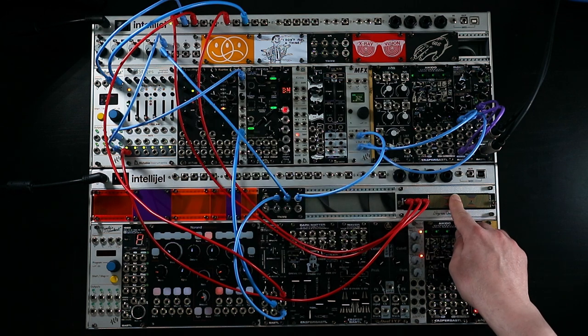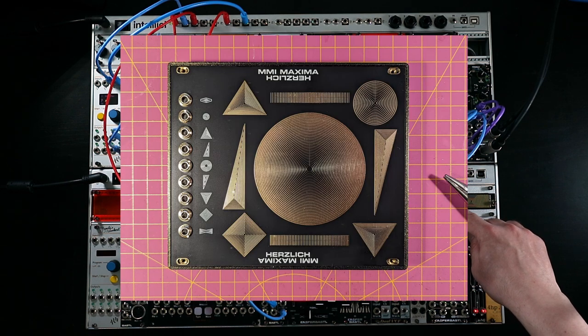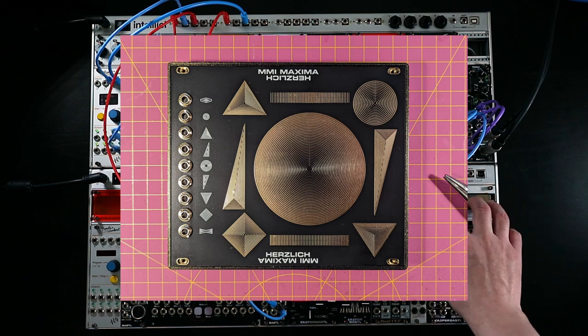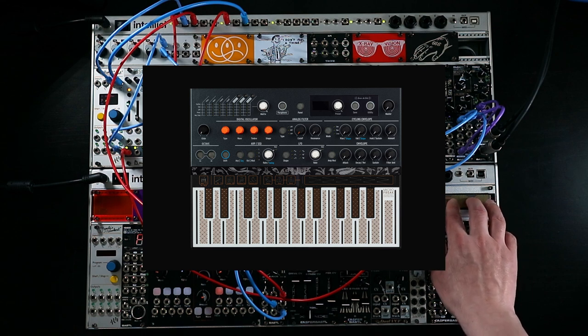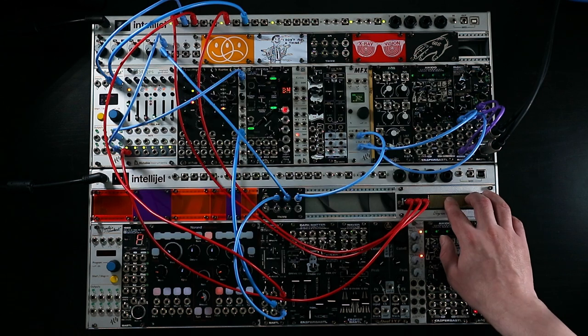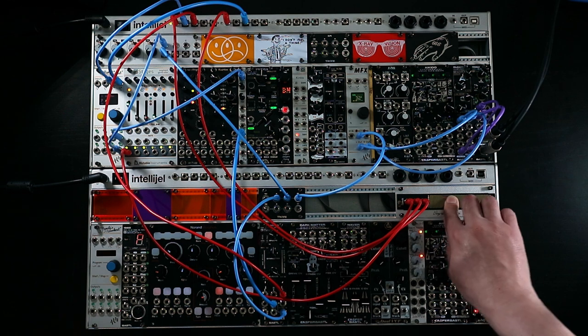I should also highlight that Herzlich also build other devices of this kind, and I've just got to flash this thing up on the screen for a moment, the MMI Maxima, which takes the same concept into an expanded desktop form factor, and well, just look at this thing. The most commonly adopted example, though, has got to be the Artoria Microfix keyboard, an incredibly expressive playing surface due to its design. What I've learned about myself in making this video is that I apparently lust after any instrument with this type of playing surface, because I've just listed a bunch of stuff that's at the top of my gear wish list.